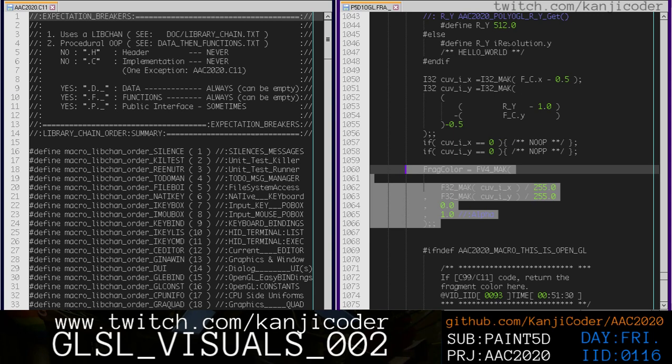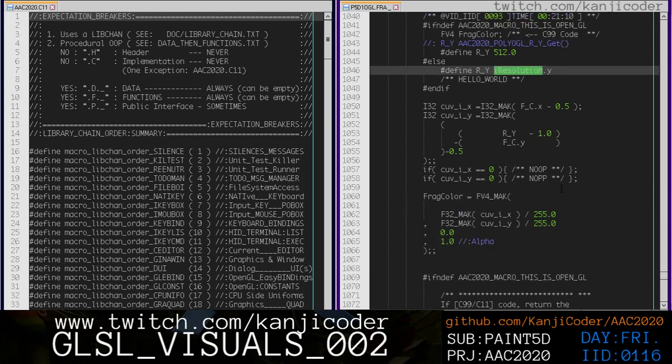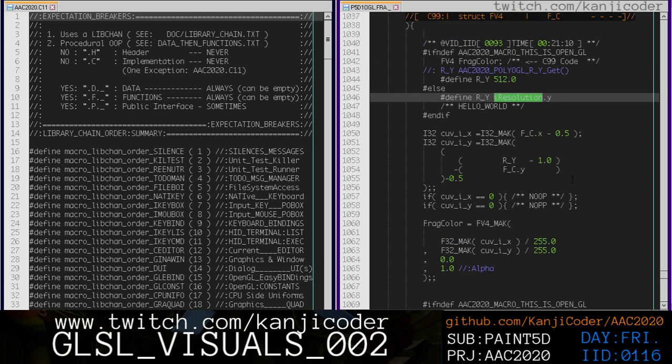Also, we have iResolution here. iResolution here is being used to flip the screen, right? Because the origin we want to use for our graphics is in the top left, but OpenGL likes the bottom left. So we want to use top left. The OpenGL coordinate system uses the bottom left, in terms of frag coords. That's so the frag coords match up with your traditional math class axes, where 0, 0 is in the bottom left. But we don't want to do it that way.